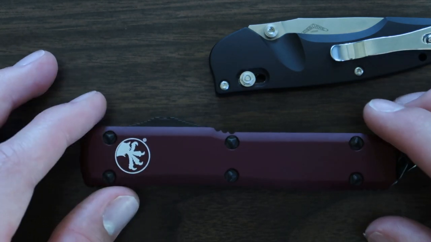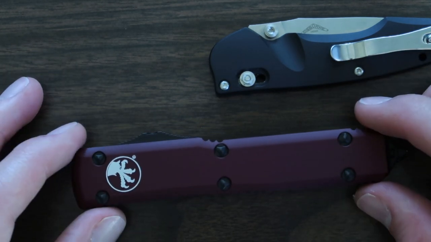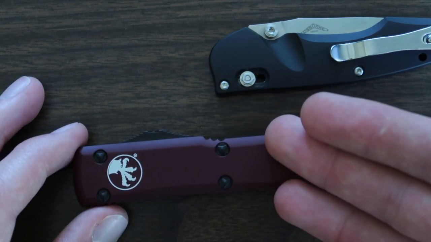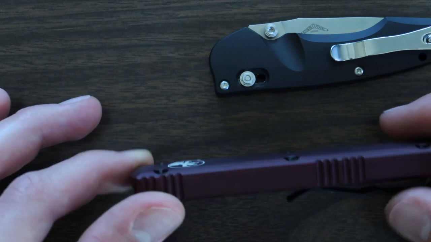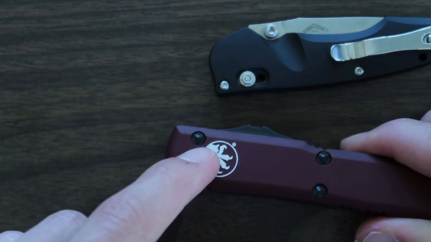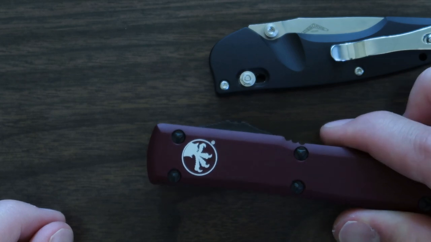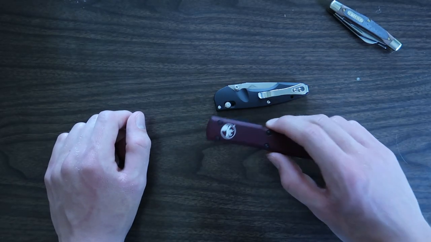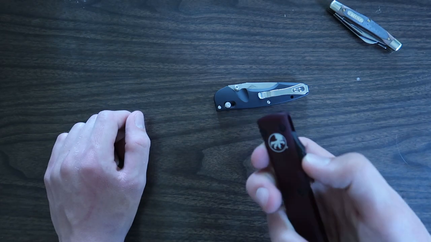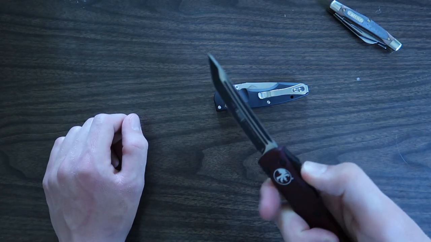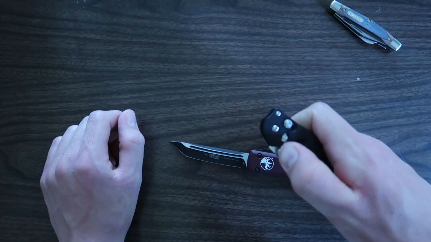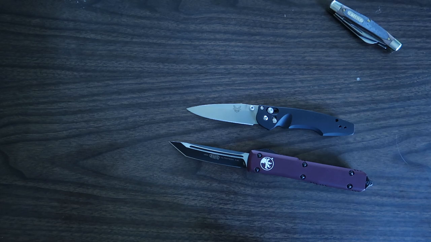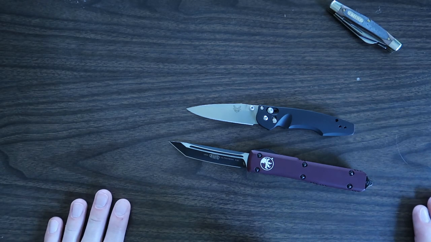It voids the warranty if you take the knife apart and attempt to do anything to it. And there are telltale signs inside of the knife the Microtech would be able to see and know you have tampered with the knife and taken it apart. However, it is also almost impossible to do just because of the rarity of that screw head. It is interesting to note that the Microtech logo is an eagle claw and then the Benchmade logo is a butterfly, as you can see there. So we have two flying creatures for our logos here. That is actually pretty interesting.